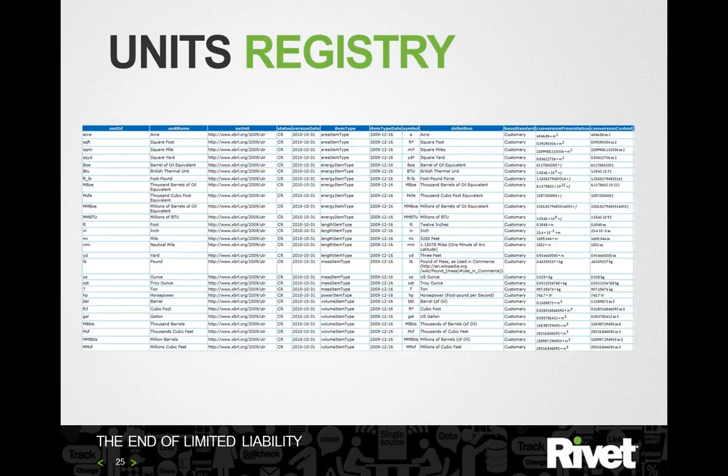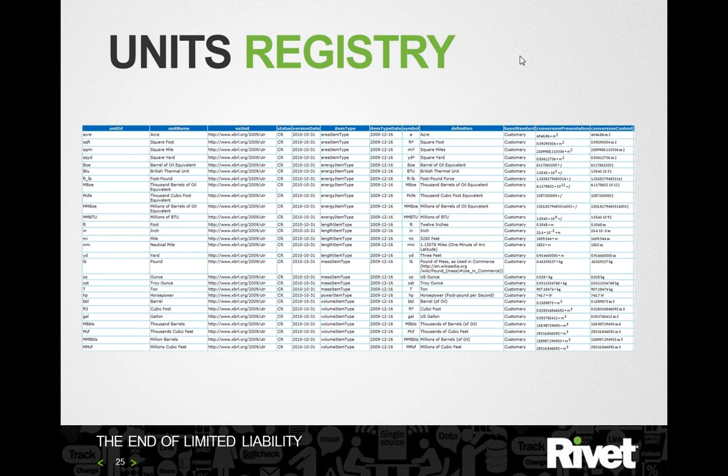If you go to the xbrl.org website, there's a link and you can click on it. I know this is a little bit small, but it basically tells you what the unit ID is and then an explanation of what it is in a human readable name. And over on the right hand side, you can see there's a conversion presentation and a conversion content. So it just really tells you what each of these units is equal to. This is not the entire units registry.